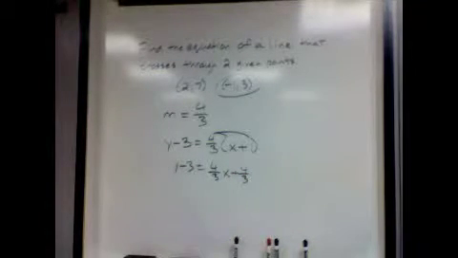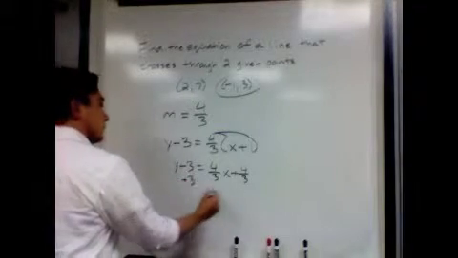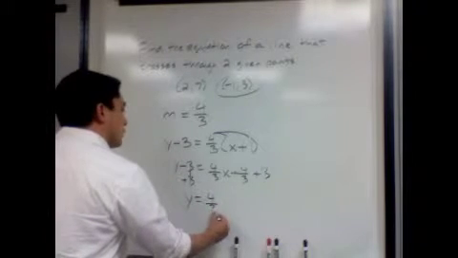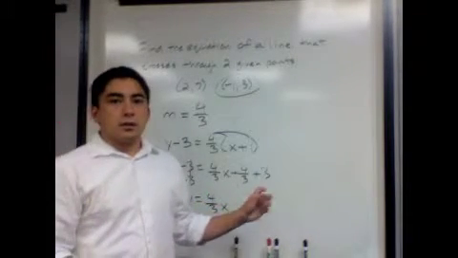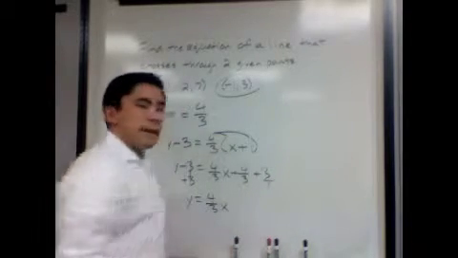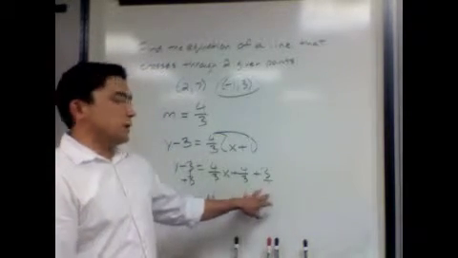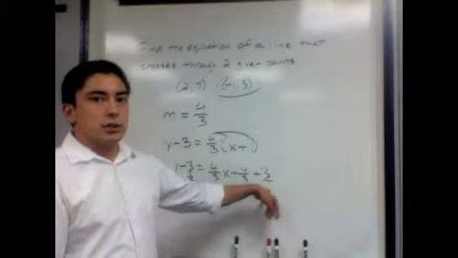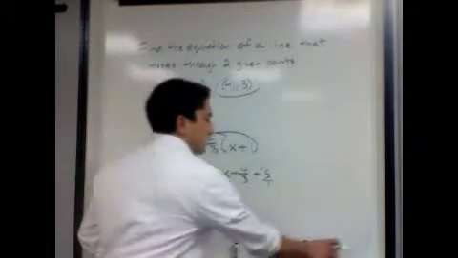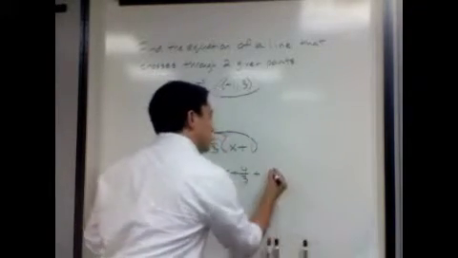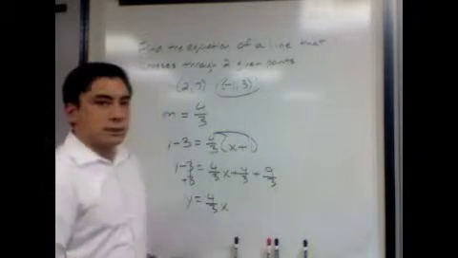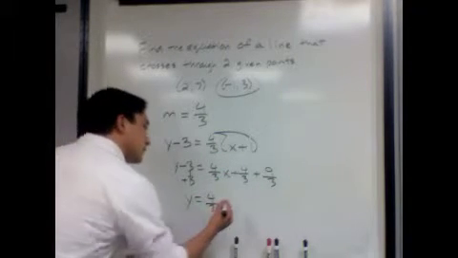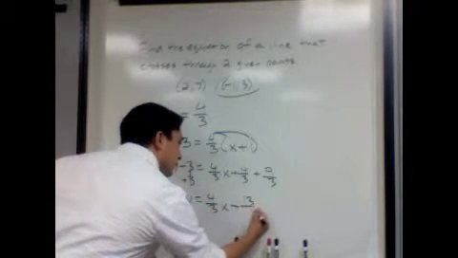Okay? Add 3. So that cancels out. So I have y equals 4/3 x. Now, these don't have the same denominator, so you have to get them to be the same. So again, the common denominator here would be 3. So we need to change this fraction. To represent 3 in terms of thirds, we could change this to be 9/3. Okay? Same thing as 3. 9 divided by 3 is 3. Now we can take 4/3 plus 9/3 equals positive 13/3.